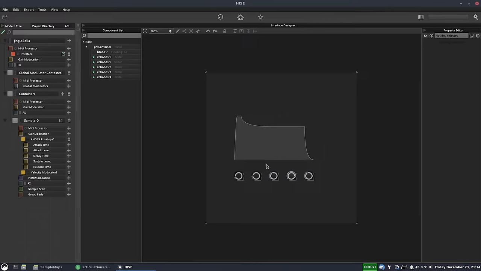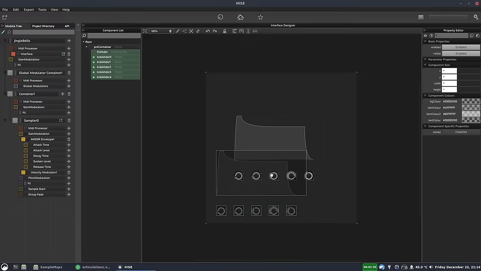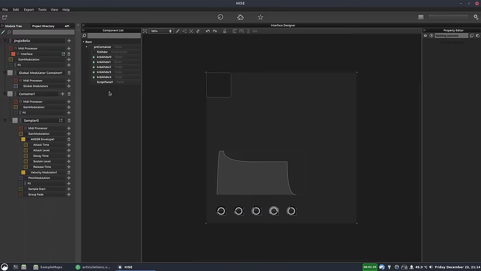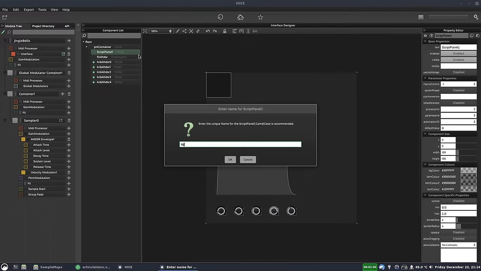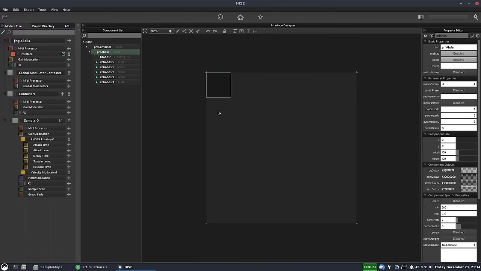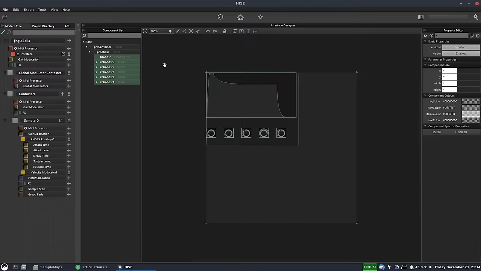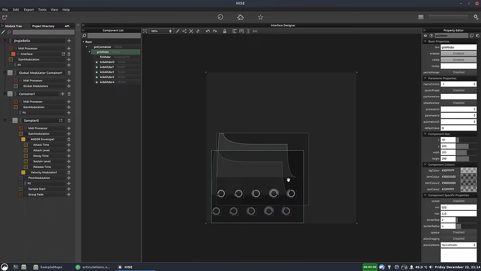Yep, okay, I'm happy with that. We're going to style all this soon and make it look nice, but I'll put it down there for now. In fact, let's add another panel in here that will contain all the AHDSR stuff. So we'll just call this PNL AHDSR. And then all of this stuff is going to go inside that panel. We'll resize that, something like that, and just move these controls up so they're in the panel. Okay, now we've got everything related to that module in this one panel.